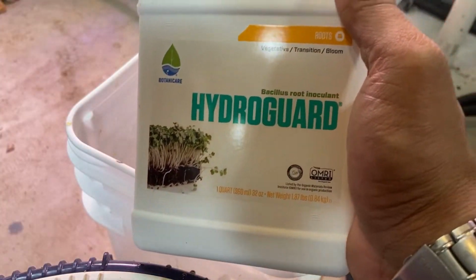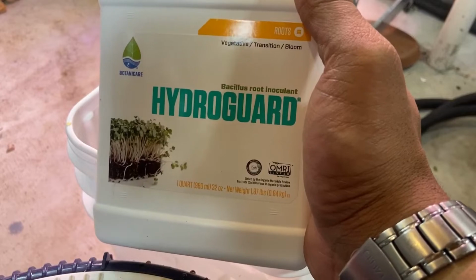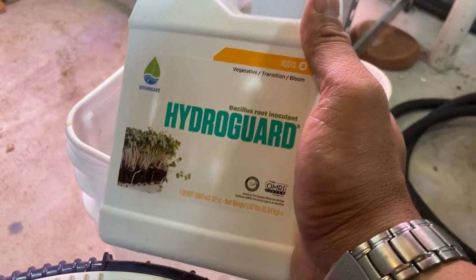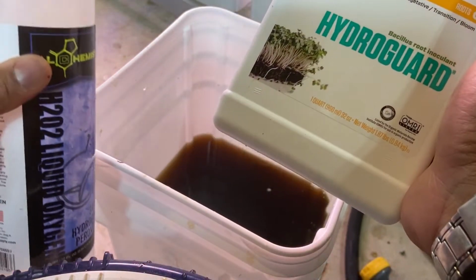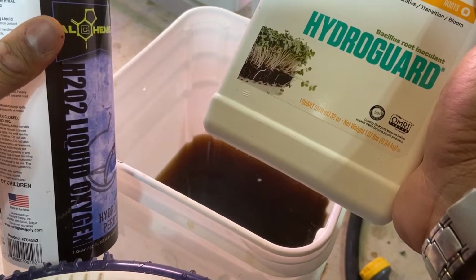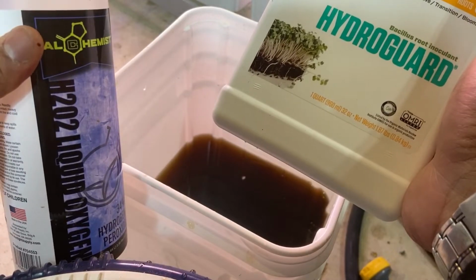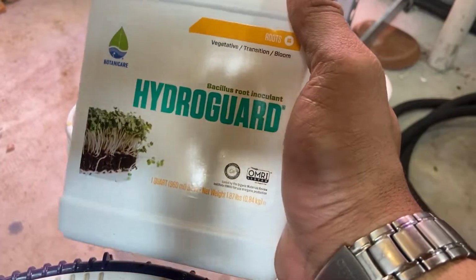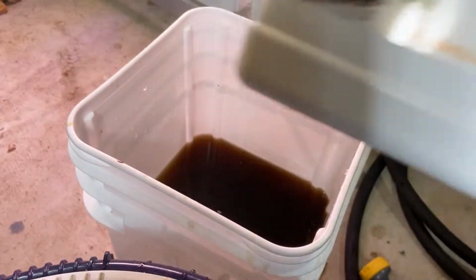And you should probably use this instead because there's good bacteria in the water that you don't want to kill, that will help your plants grow, and hydrogen peroxide makes sure everything's dead. And you can only buy hydrogen peroxide from a hydroponic store, whereas the HydroGuard you can get online. So let's go ahead and add this to the mix.